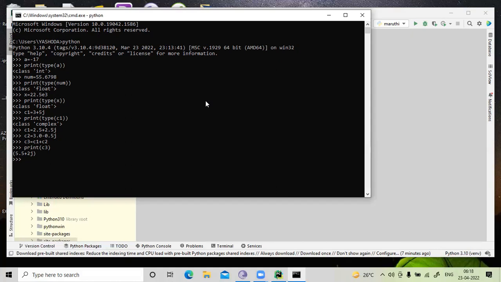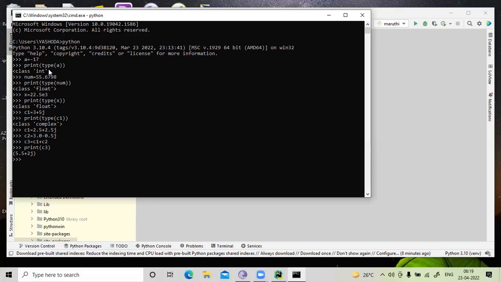One question I have here: initially we type print and type of a, and we are not using it for c3. Why do we use only one bracket? In the first one, I wanted to show you what data type it is.